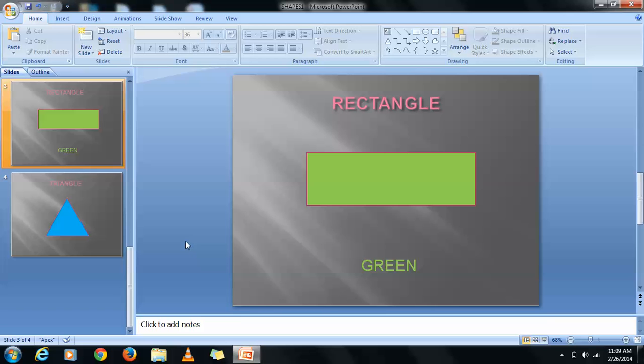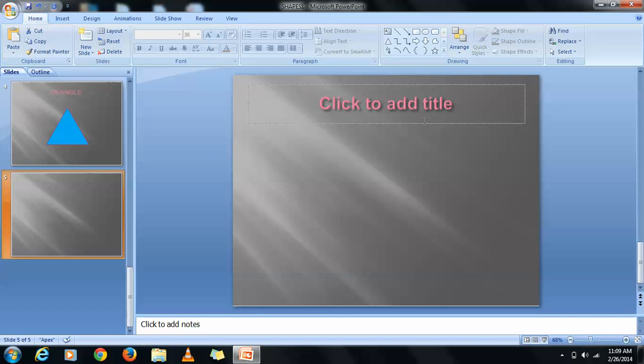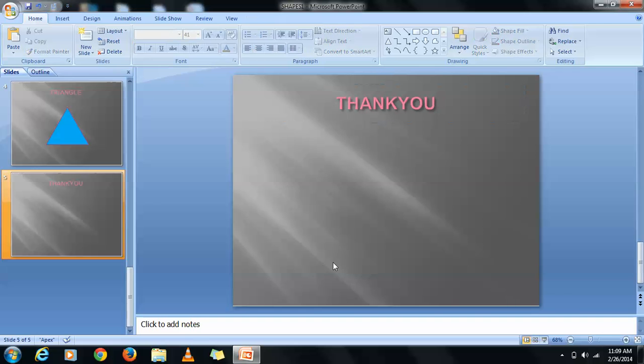And the next that we have is the picture section. How can we insert pictures in our slide? Say I want to include a thank you slide at the last. So what I can do is I include a content here saying thank you, and I want to put a small flower picture in the corner. How can I do that?